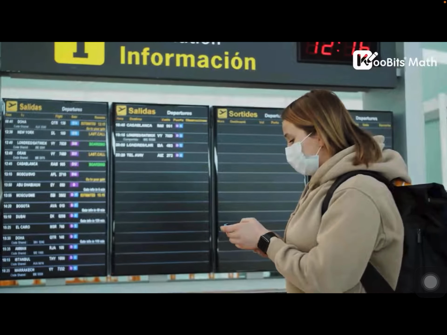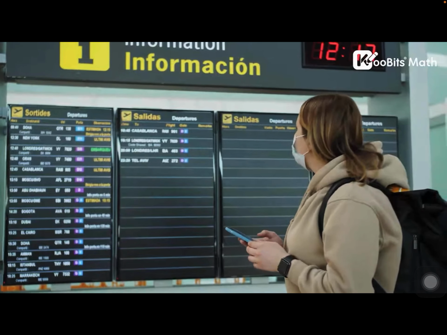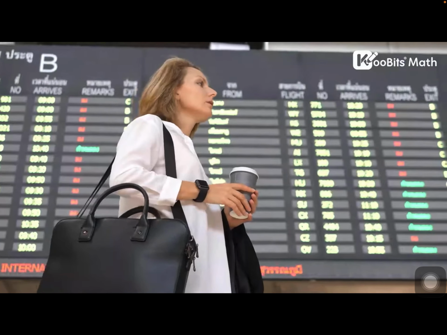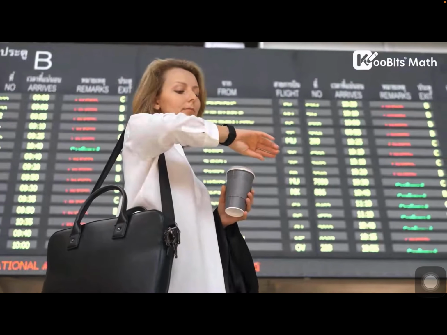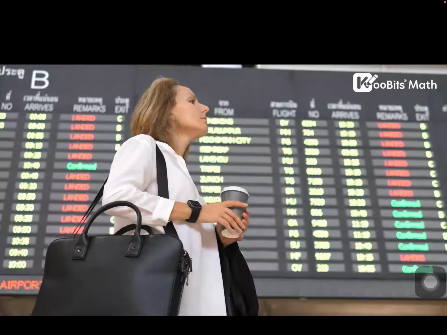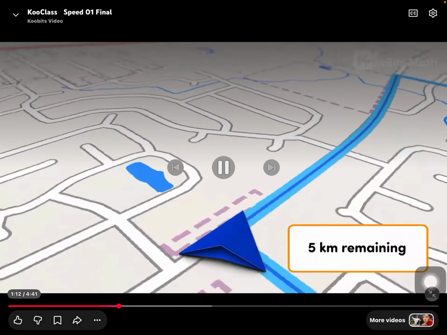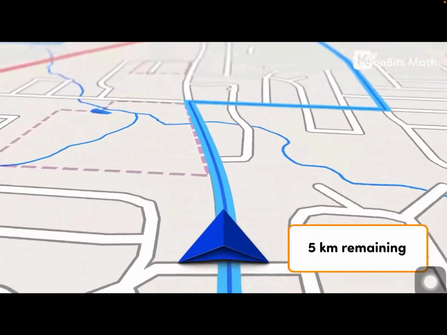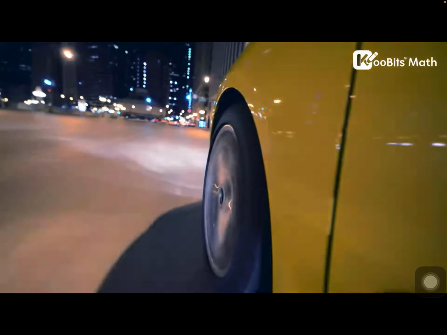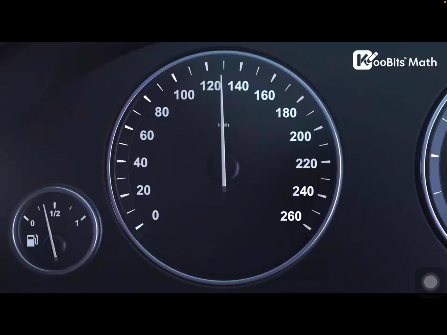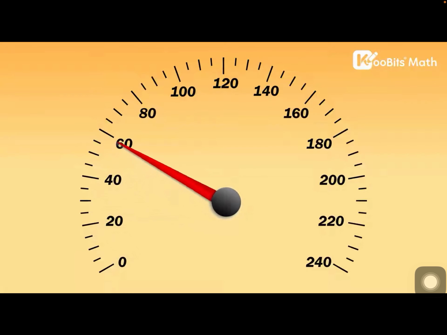If we need to get there really quickly, we can choose the transportation with the shortest estimated travel time. But do you know how travel times are estimated and how accurate they are? Let's find out. The estimated travel time is usually affected by two things: the distance traveled and how fast the vehicle is going. How fast or slow something is moving is known as its speed. We can find out how fast or slow a vehicle is going by checking its speedometer.